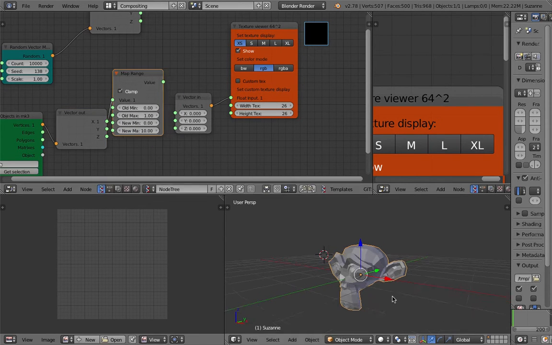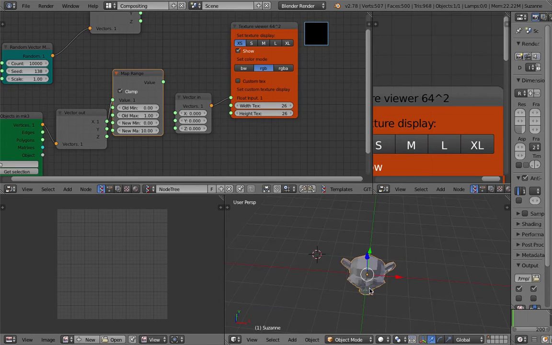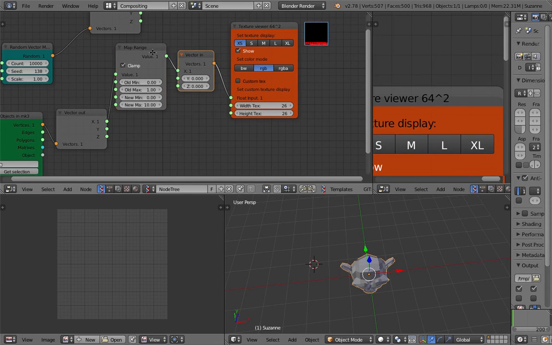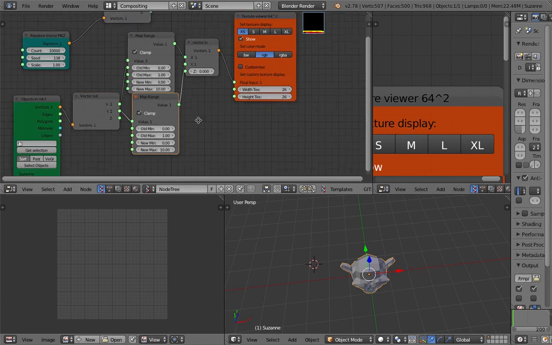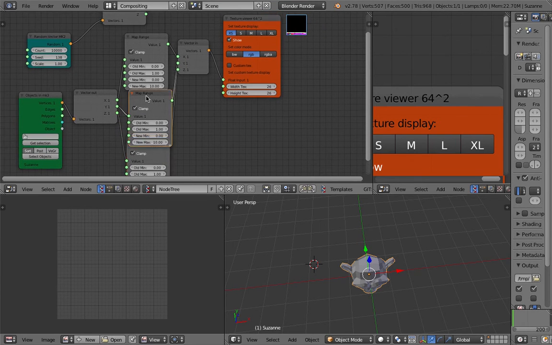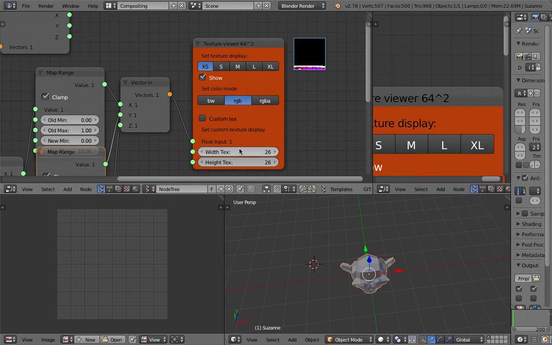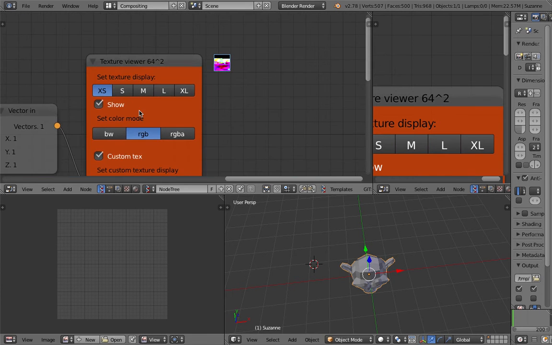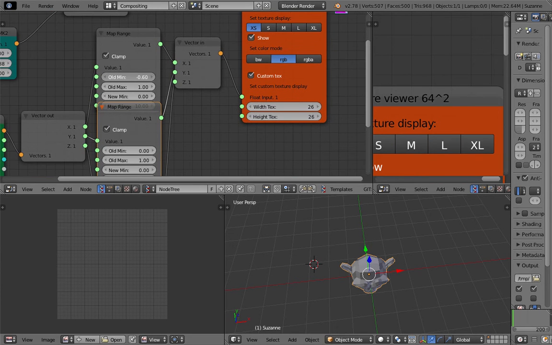So we should have a value. I'm not sure if Suzanne fits into the bounding box, but let's just do it like this. So for Suzanne position in XYZ, we want to turn it into an image, and this should be how it looks. If we make this, yeah, I think we need to normalize the value somehow.